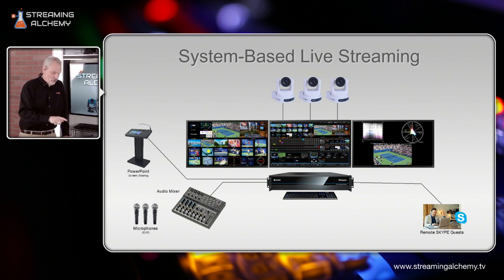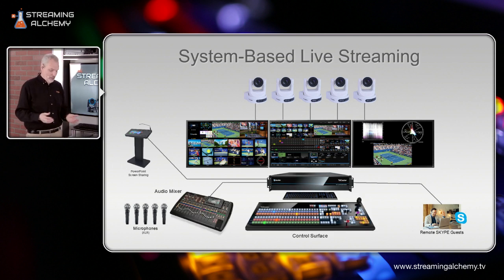To be clear, though, in the basic model, there's nothing that a dedicated streaming system can do that an application based system can't. The real differences are around the complexity involved, the setup involved. And you trade off costs for that. These types of systems tend to be more expensive. But one of the other things these systems have typically is more advanced control surfaces, which mirror exactly what you see in the user interface.